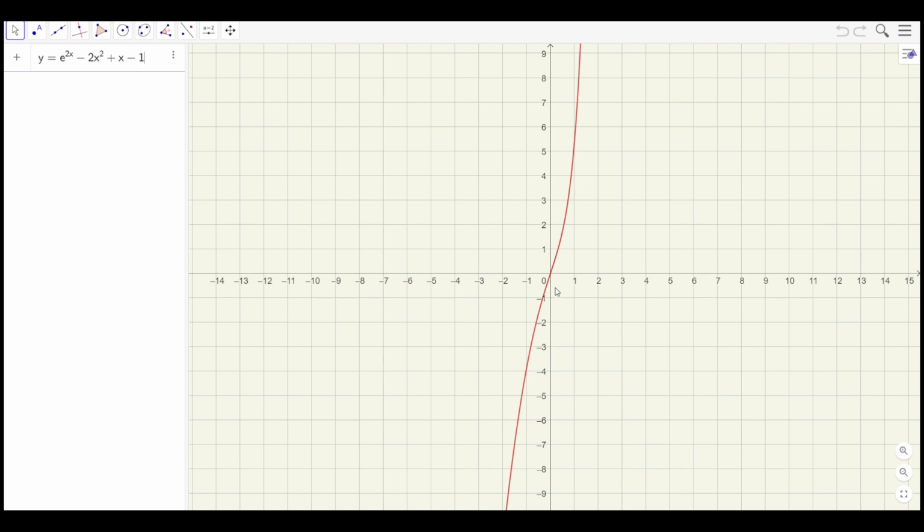And I hope that by looking at the graph, you have this feeling that this point is really an inflection point, yes? And it is not a terrace point. Why is this not a terrace point? Yes, the k value isn't 0. But it is an inflection point. Do you agree with me? Because you see, before this point on the left, the concavity of this red curve is downwards, and then immediately after that, it becomes upward.